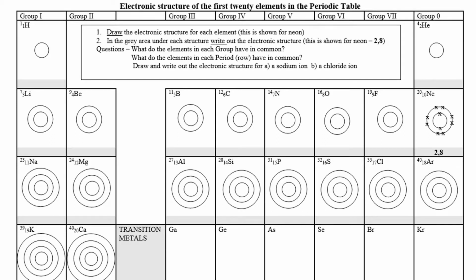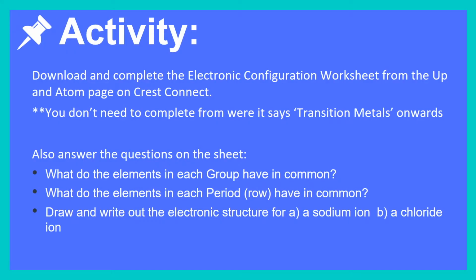So what you need to do is go through it, and you can see neon's been done for you. You don't have to draw dots. You can if you want. You can just draw X's to represent the electrons. If you're not sure how many electrons it should be, you can use the periodic table and just find your atomic number. The atomic number here is the bottom number out of the 2 that are in each section there. So you go through and do that, and then you've got the 3 questions to answer.